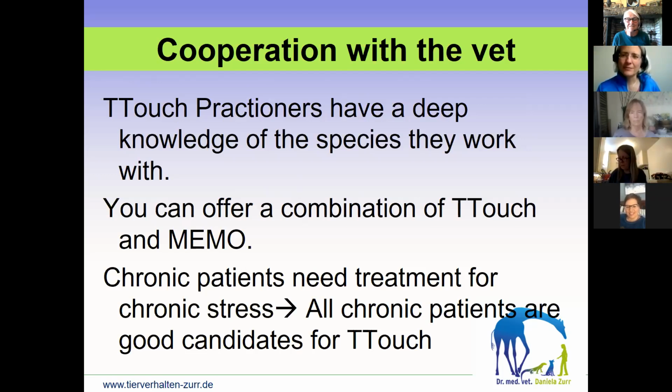So I believe that when you are a TTouch practitioner, you also have a deep knowledge of the species you work with. So usually you can offer the veterinarians a combination of TTouch and memo, or let's say good management of the environment of the animal. And I really think that's an aspect we shouldn't forget, or we always have to have in mind. And all chronic patients have chronic stress and they need treatment for the chronic stress. And therefore, I believe all chronic patients are good candidates for TTouch.